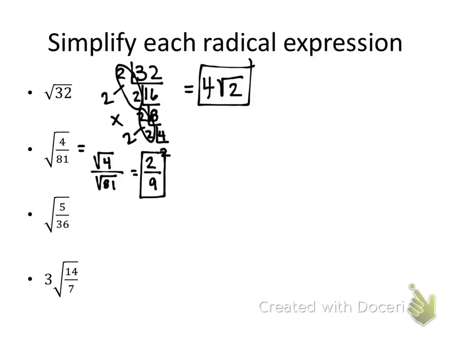Now, here's the thing that people do. They have the square root of 4, the square root of 81, and they go, okay, square root of 2 over square root of 9, which is 2 over 3. No, that is not what you do. A square root is not like a fraction that keeps getting reduced. A square root has one answer. It's like saying, what's 2 times 3? It's 6. You can't say, oh, then 6 times 2 is 12, times 2 is 24. You don't keep going. There's one answer. So the square root of 81 is 9, not the square root of 9, okay? And the square root of 4 is 2, not the square root of 2. So that is your answer right there.